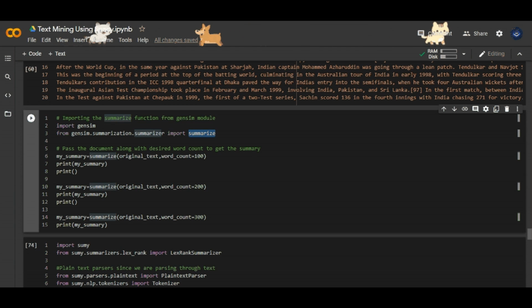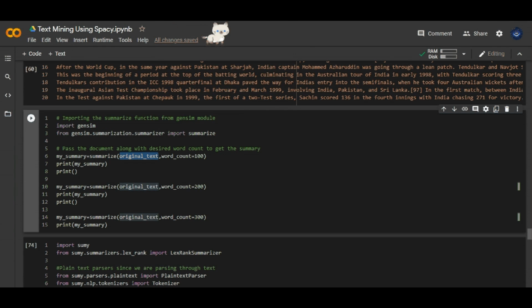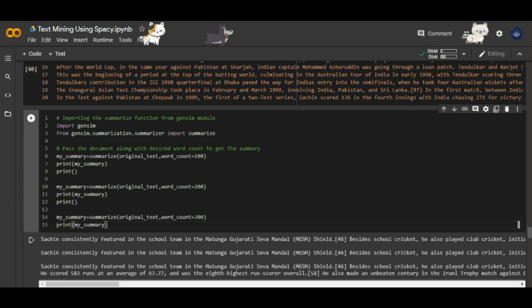The implementation is pretty simple, where you pass the original text to the object, and you decide the number of words from the original text that you need in your output summarized version. I have tried multiple options, 100, 200 and 300 words. So let's go ahead and execute it. Yep, you get the results.